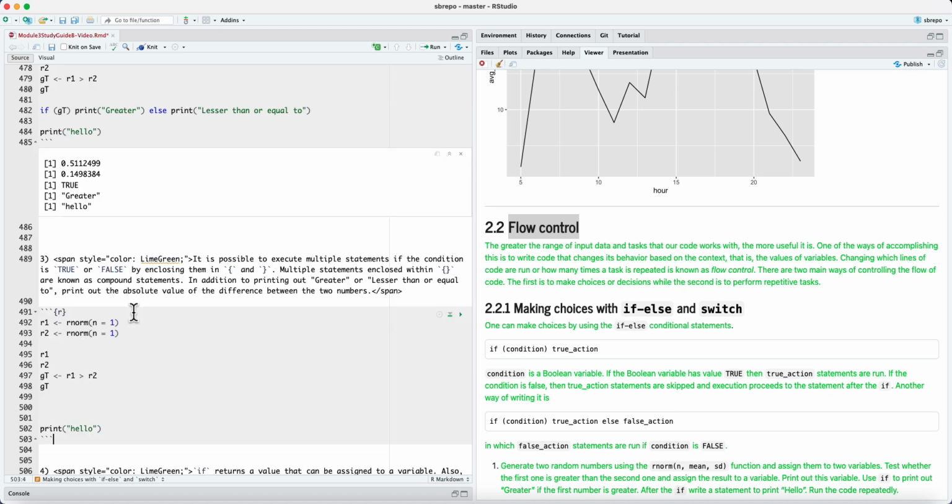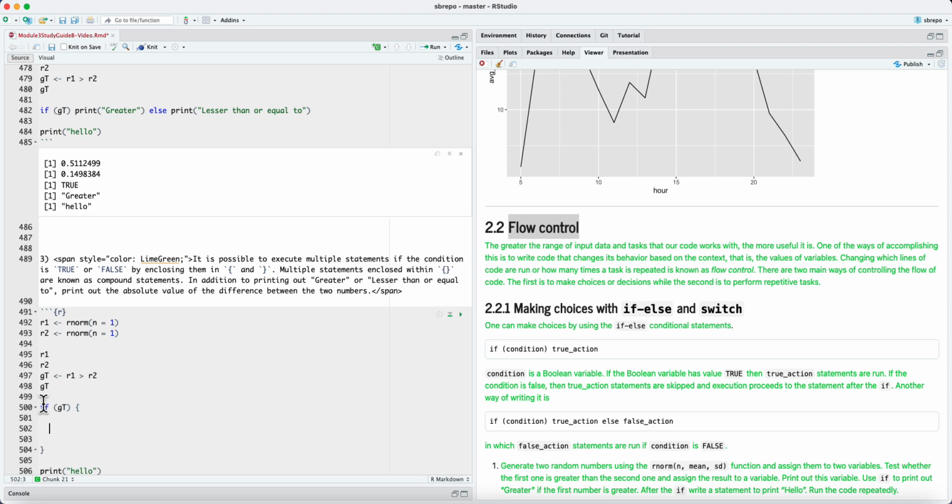So now, when we write our if statement, we will say if GT and start with curly braces, and RStudio automatically puts the closing curly braces. This is helpful. Otherwise, if you start a curly brace and don't close it, then that leads to errors or bugs. And it's important. One of the big sources of errors is not having matching curly braces. So one should be careful, and RStudio helps here by automatically introducing the closing curly brace.